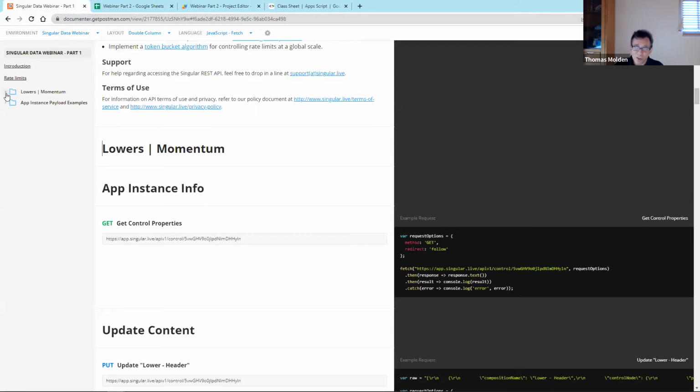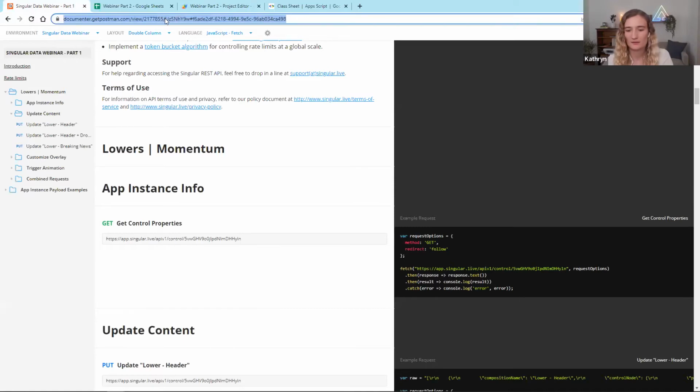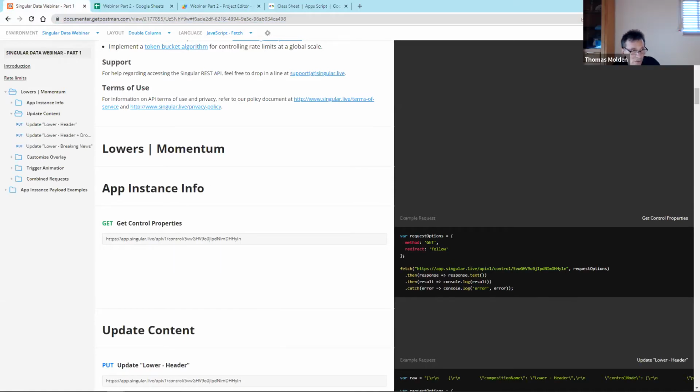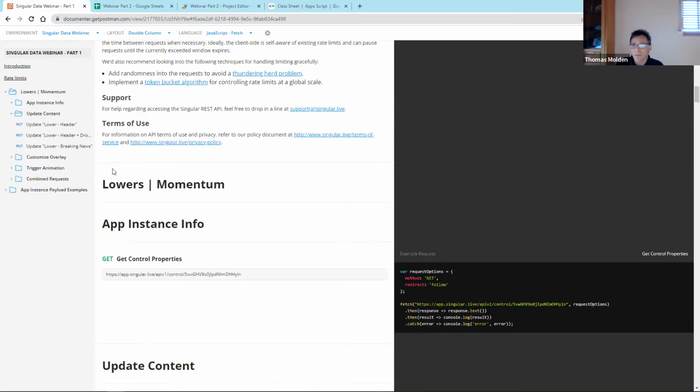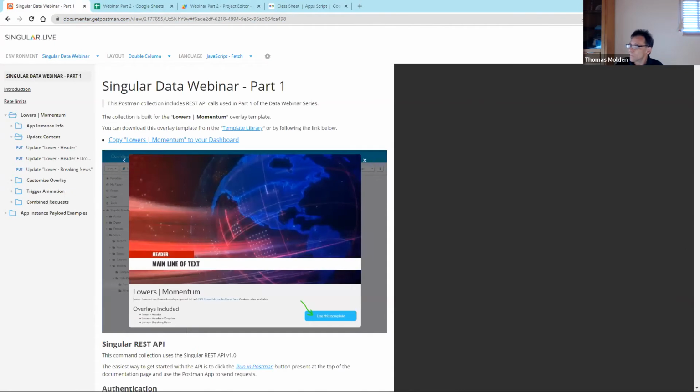This Postman collection. Can you send that to me right now? Sure. Well, actually, I can drop it in there. Drop it in there. So, you can download the Postman collection using this button and run it locally in your Postman app, or also in the web application from Postman.